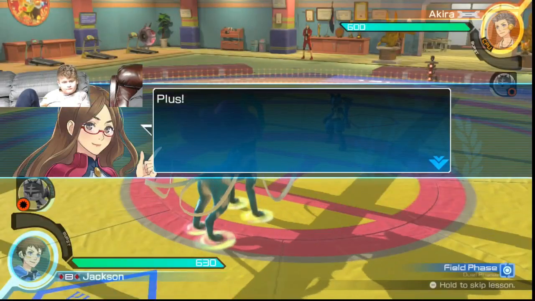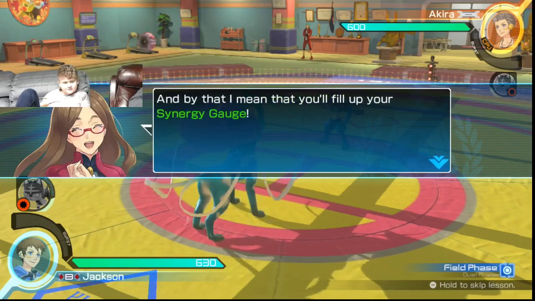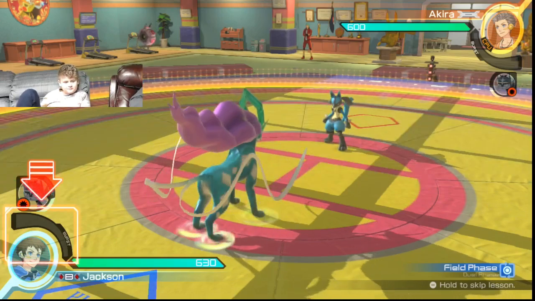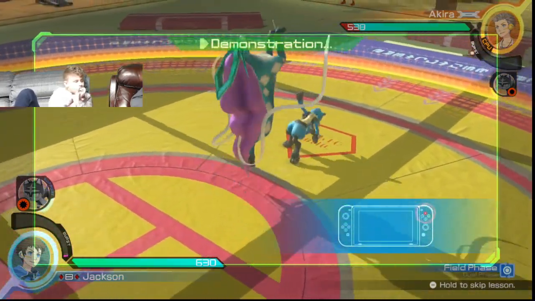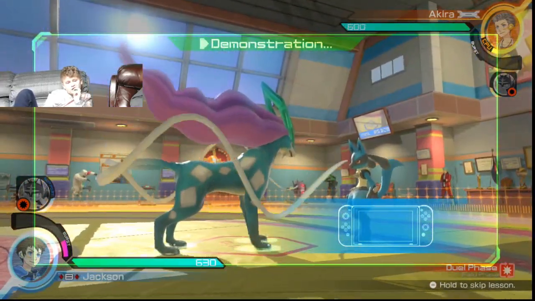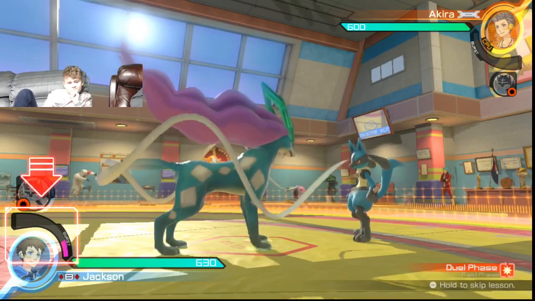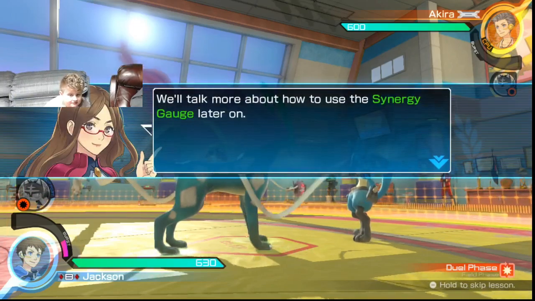Plus, when you cause a phase shift, you'll get a synergy gauge. It's right above your shoulder. We'll talk more about how to use the synergy gauge later on.